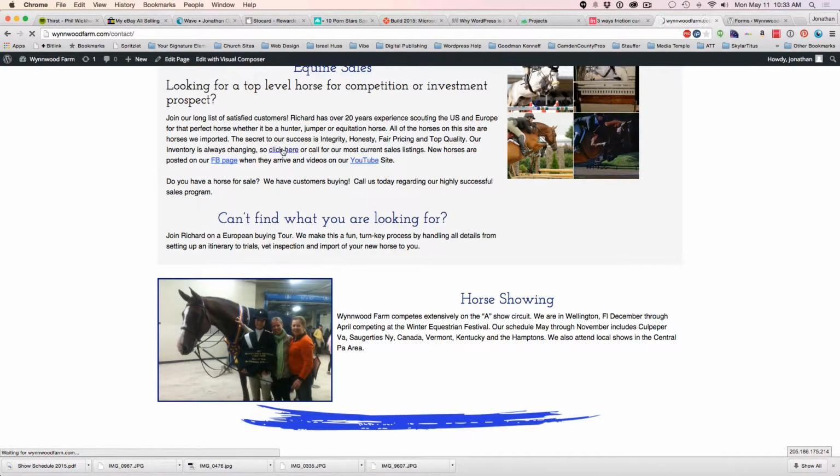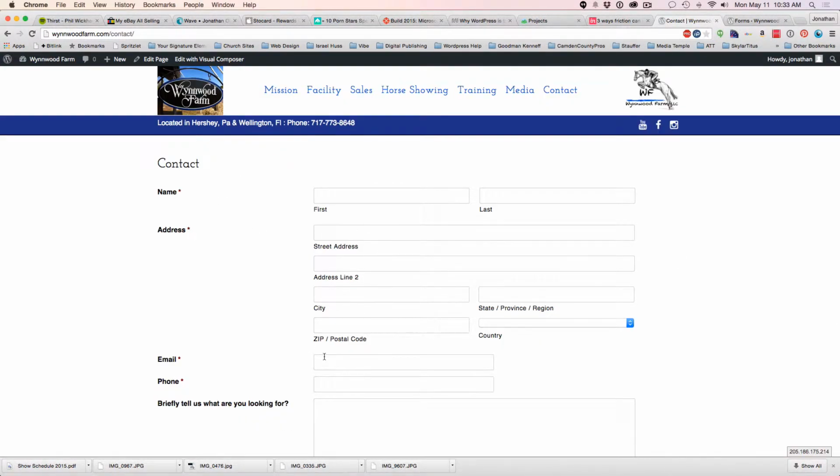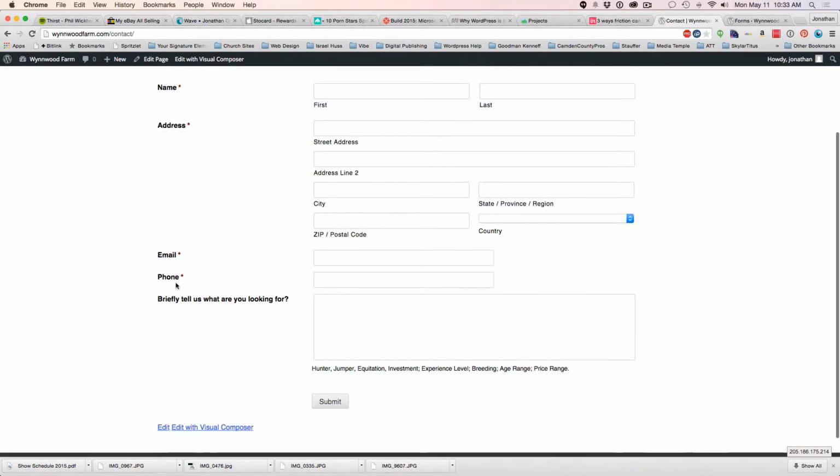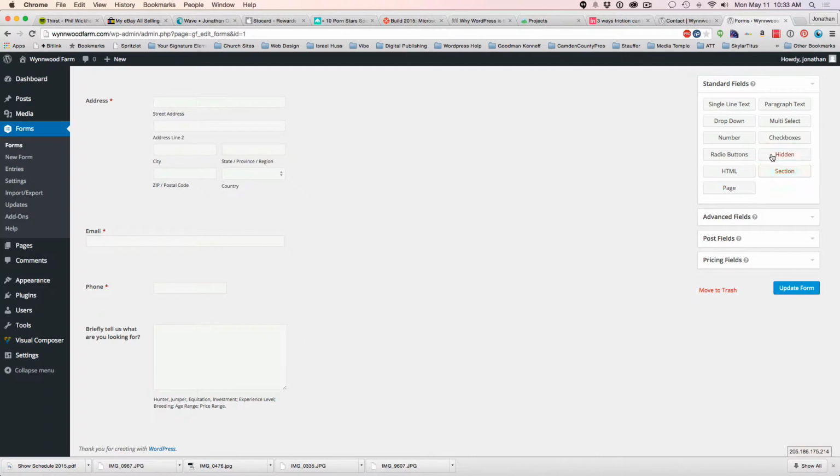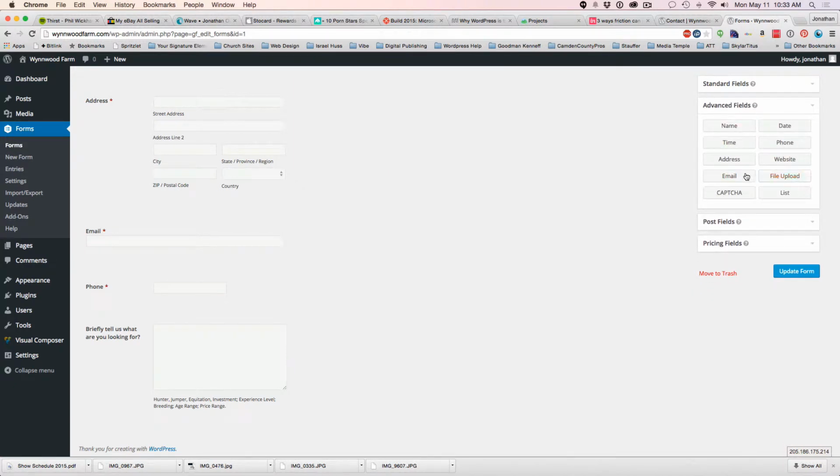So if I go to this form here, you see we have all of our fields. So if you ever need to add a field, you can come over here and select either a standard field, which is just simply your text boxes, or your advanced fields if you need specific information like a phone number or date or anything like that. Those could be there as well.